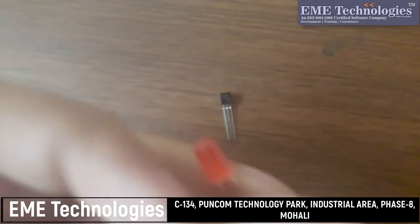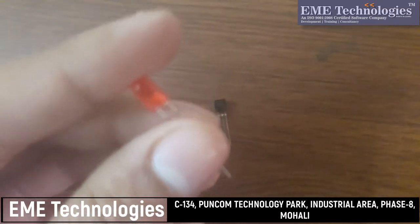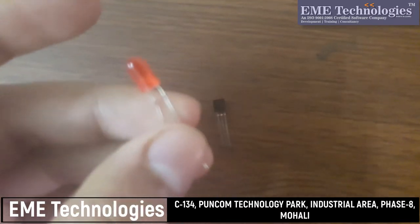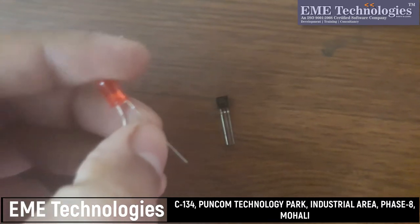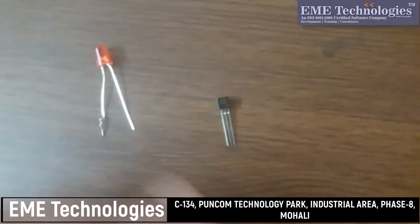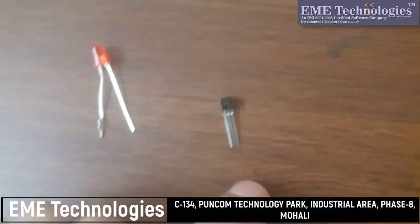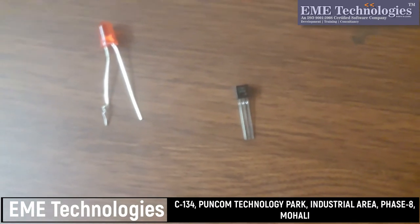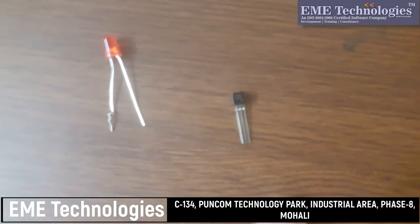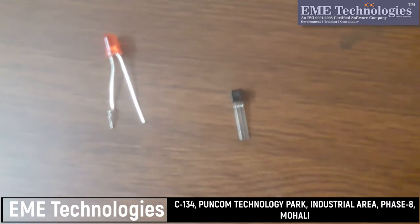An LED has basically two terminals, positive and negative. The long leg is positive and the short leg is negative. So we will connect the positive of the LED to the collector of the transistor. After that, the transistor's base will be connected to the power source. Basically, the transistor will come in active region when we give some positive pulse on its base. The center terminal is the base. After that, the emitter will be connected to the source.